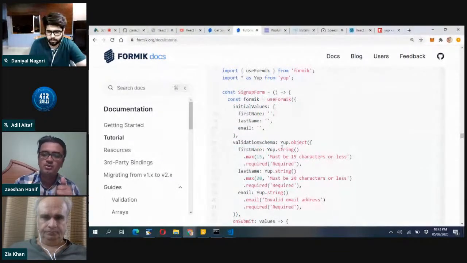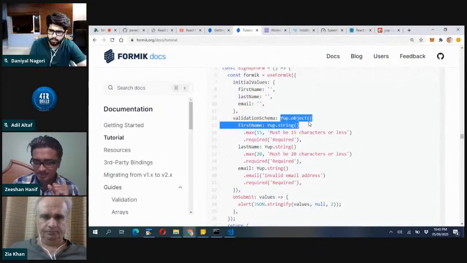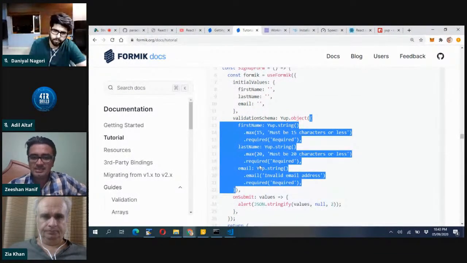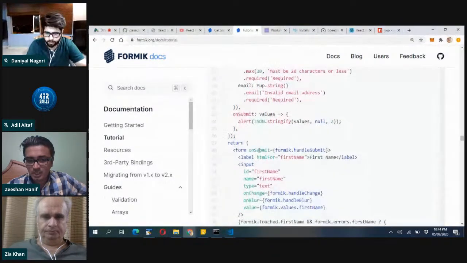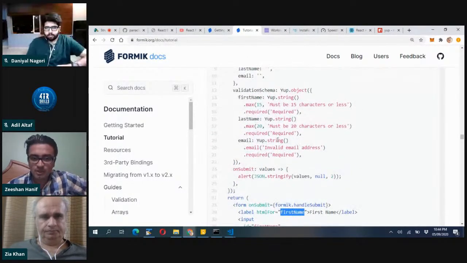If you need to validate your form with Yup, we have a property named validation schema, and what we'll do is yup.object. It will accept a JSON object, and in that, again, your initial name is firstName, and your input field should be firstName. So all these need to be synced up so that they follow the pattern.